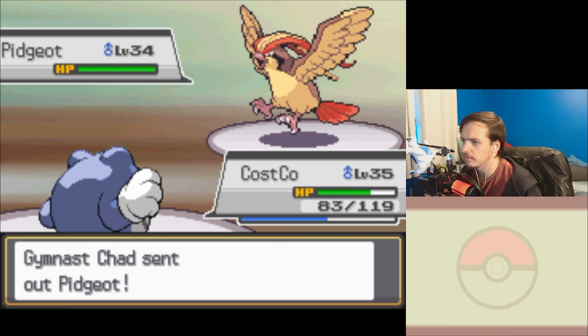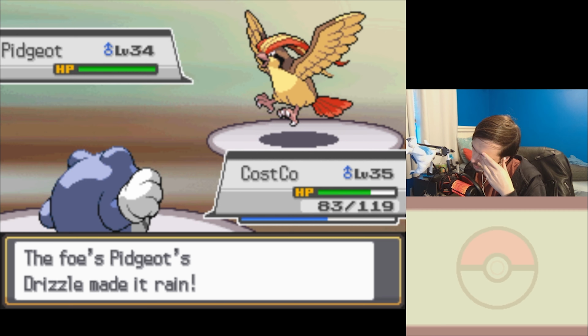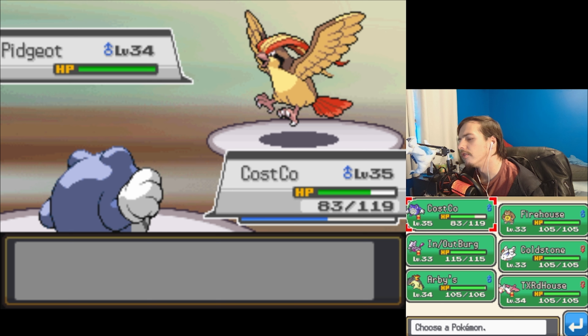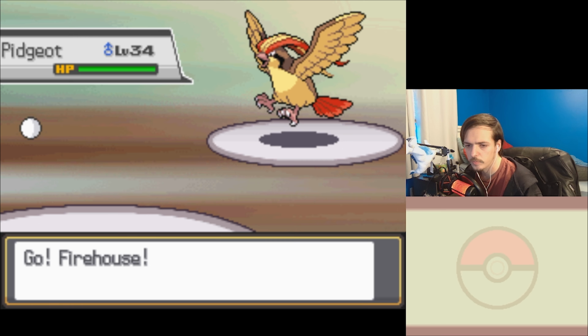Oh, that's not a... We don't have a good flying type answer. Okay, but it did set up rain, so maybe I just switch back into Arby's, because it'll give it passive healing. Now, we'll switch into Firehouse because Firehouse at least has static.